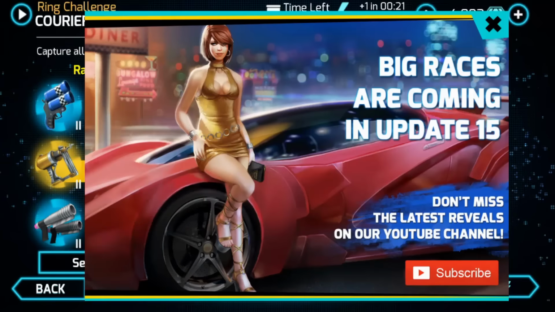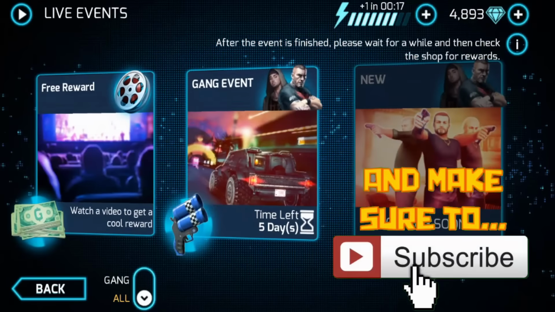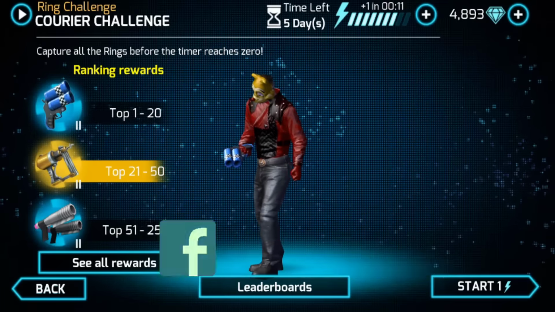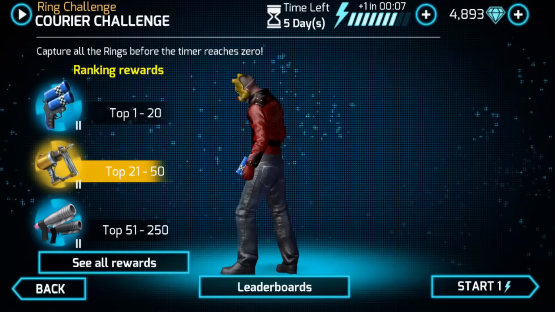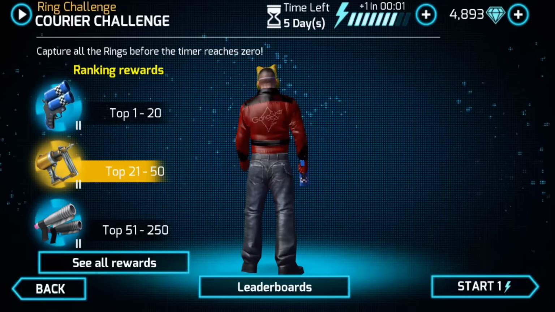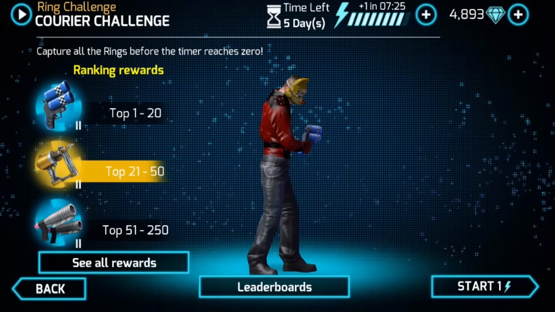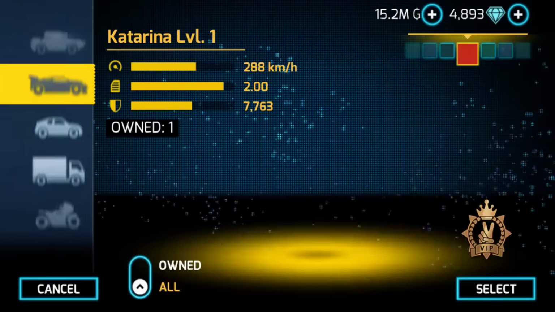It's funny to me. Anyways, so today what we're gonna do is the gang event, and I'm happy to make this event because pretty much all the events in the past have been the same. This is kind of different. It's not new, but it's a different event. It's a ring challenge, and it's called Courier Challenge. So I'm gonna show you what I do, and hopefully you do the same.